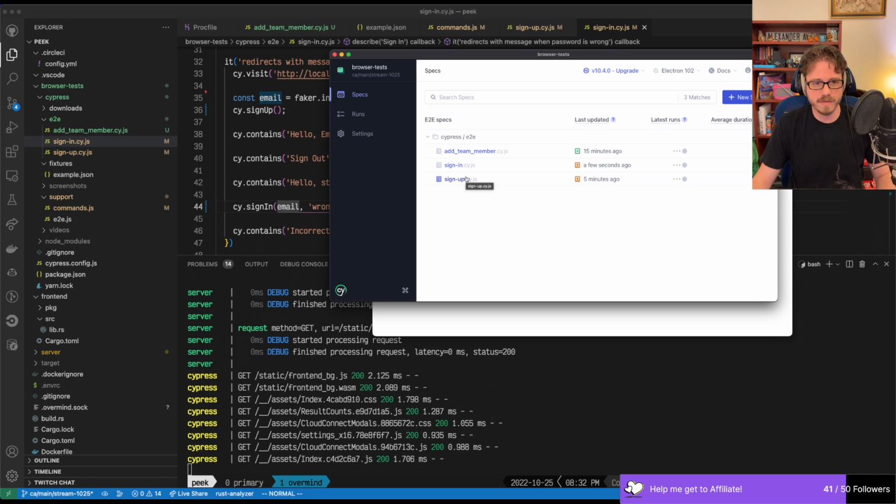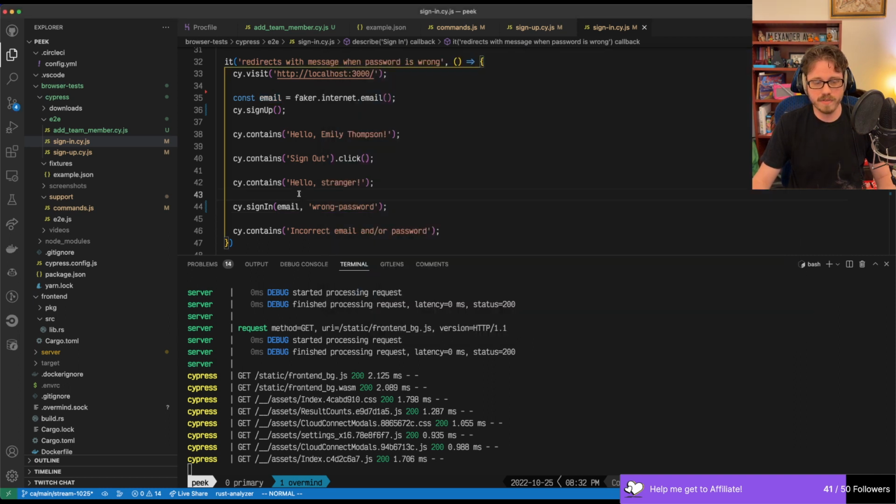Do I need to pass email in? Great question. On line 36. Yeah, you're right. I was trying to figure out why the test was still passing. And the test is still passing because a random email and random password is still wrong, even if the email not existing is the same as the wrong password message, I guess is basically the answer.